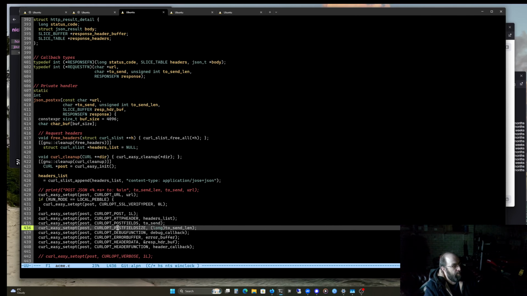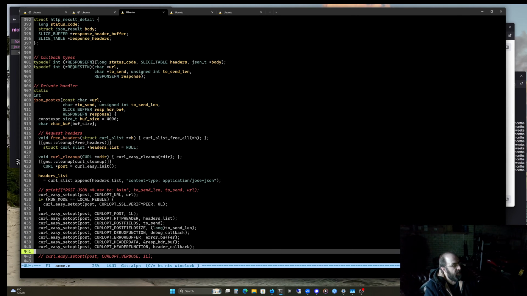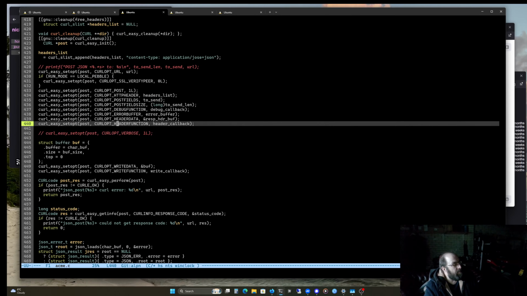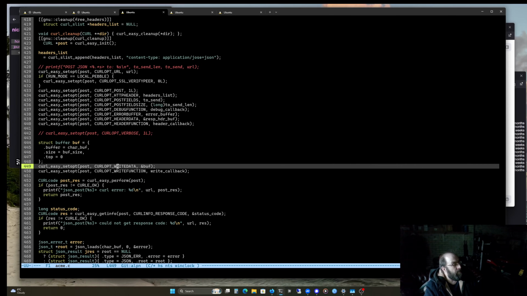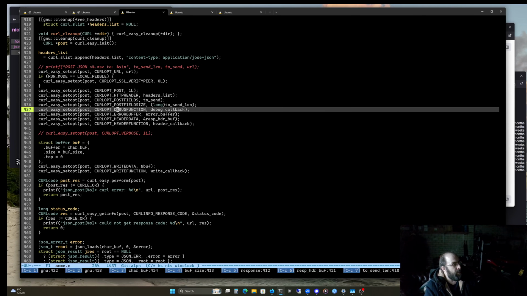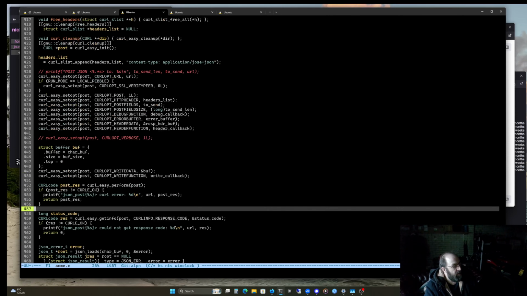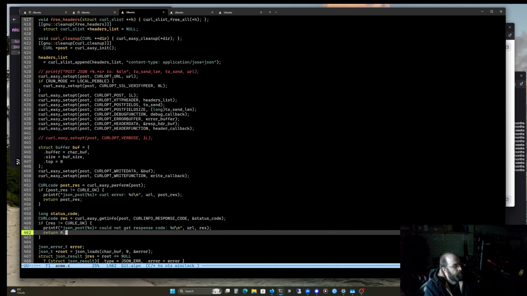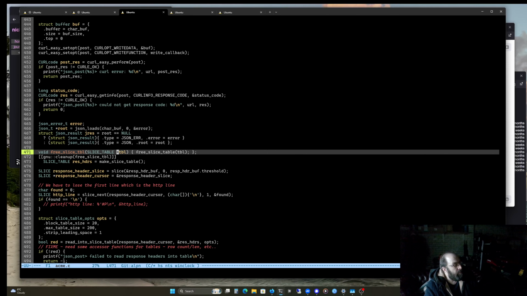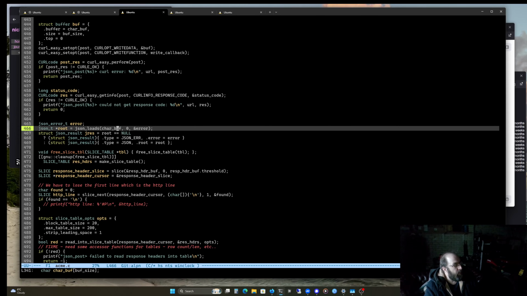And then we got the post field stuff. And the response header buffer, which we're passing in. That's this slice buffer.